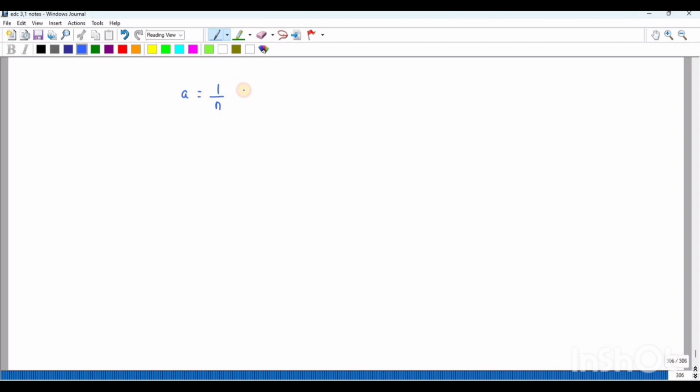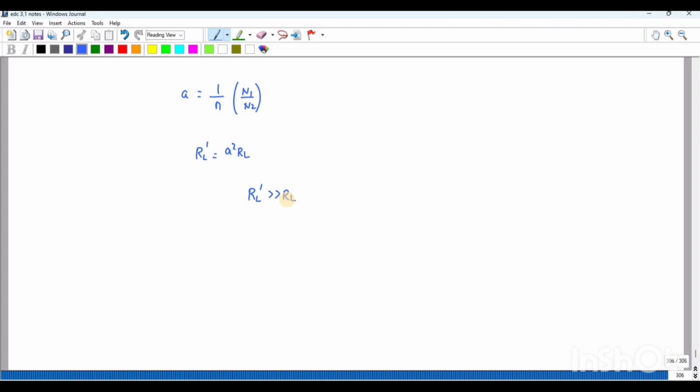Normally we are using a step down transformer, therefore the A value is much higher than unity. So this value is less, and if this value is less it means A is greater. Therefore RL bar is always greater than RL. So you can see the load resistance I have reduced.